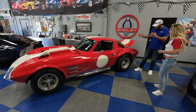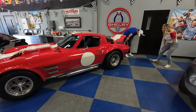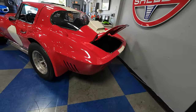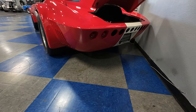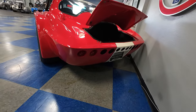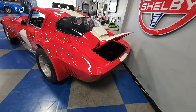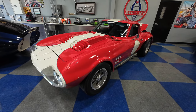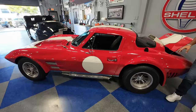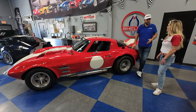So all these cutouts in the rear. If you look down here on the fender, you can see this whole back fender's cut out. It's super cool. Instead of aerodynamics, why don't we just cut a bunch of holes and let the air pass right through the car? And the coolest part about it all was that at the time nobody knew, but Zora built the car at 7/8 scale off the original Corvette itself. So everything about these cars was smaller. The hood, the doors, none of it would line up on an actual C2 63 Corvette.